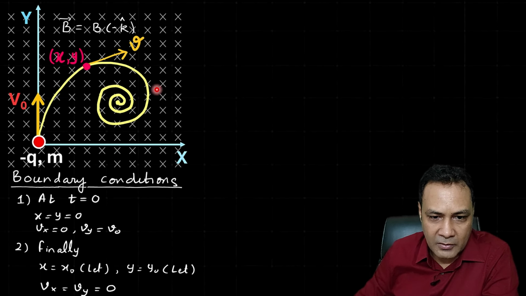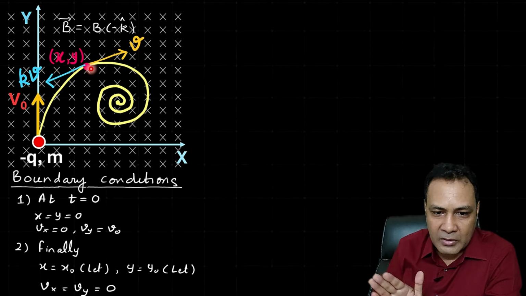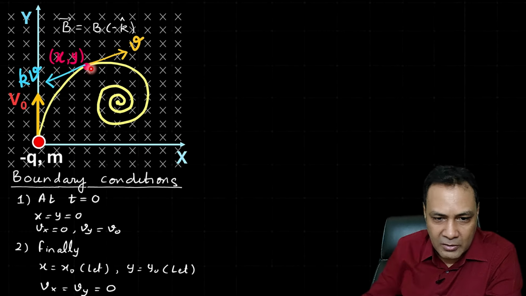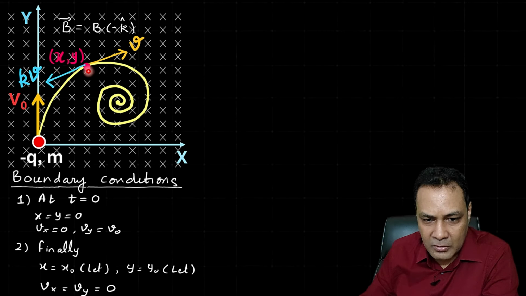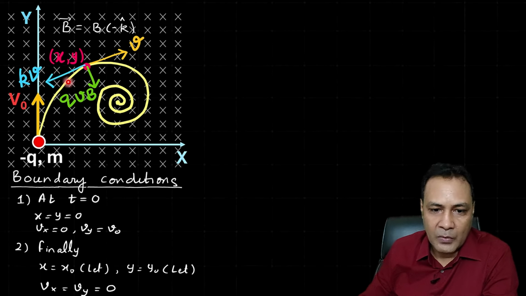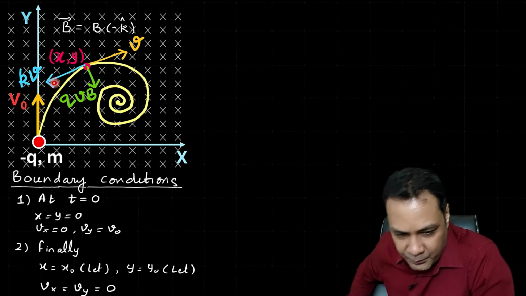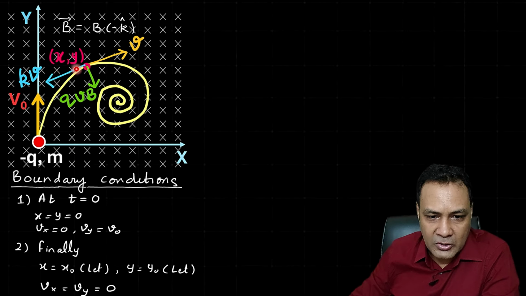So like this is the velocity, and opposite to the velocity the damping force will be there. If v is there and B is there, then v cross B will be in this direction, and the charge is negative, so the magnetic force will be perpendicular to the velocity, like that, and that is the force. The job of this magnetic force qvB is to rotate, and the job of this force kv is to decrease the speed.